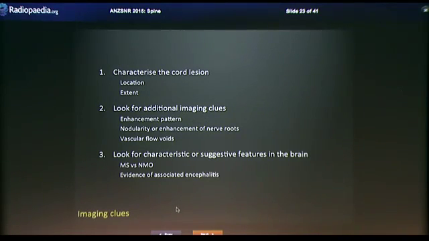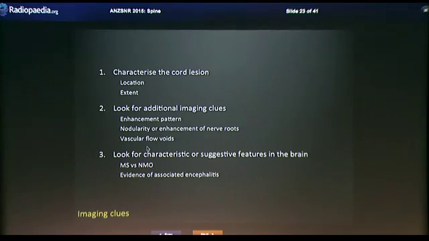So with the clinical features in mind, then we can start doing our job as a radiologist, which is to look at the actual imaging. Characterising the location, as Pramit has talked about in his talk on inflammatory conditions of the cord, is extremely helpful. So looking at the location in the cord, what columns are involved, whether it's the entire cross-sectional area. Then looking at the enhancement pattern, because some features are actually useful in narrowing the differential diagnosis.